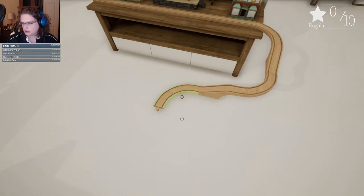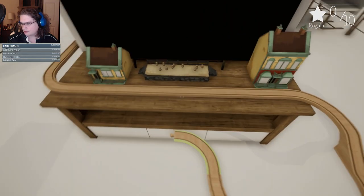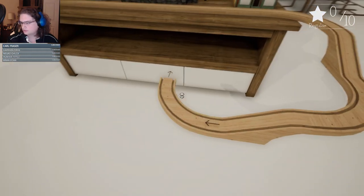Here, so we'll go down. I wonder if I can fit it in here, actually. That could be cool.